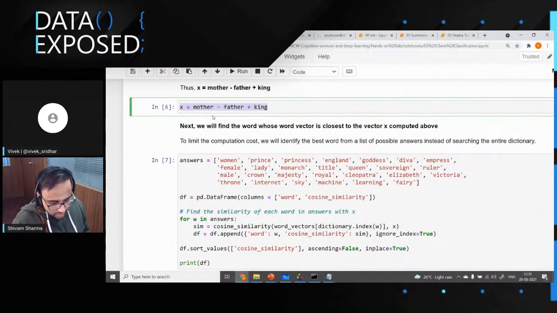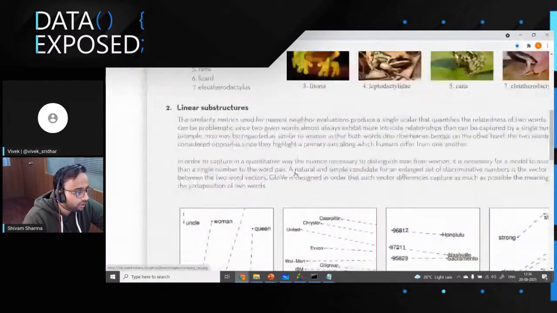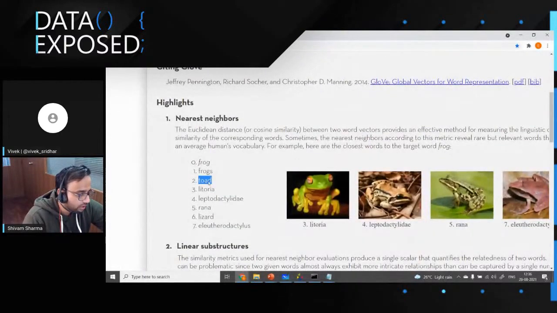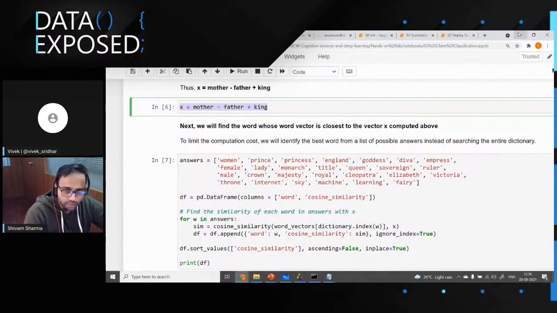Cosine similarity is something we use in text analytics to find documents which are similar, vectors which are similar, words which are similar. If you want to find synonyms, say I give you frog, and you want to find its synonyms, it is similar to toad, to lizard, and to other words. If you have one word and its vector, we can find other vectors and other synonyms. Similarly, we can also find opposite words.